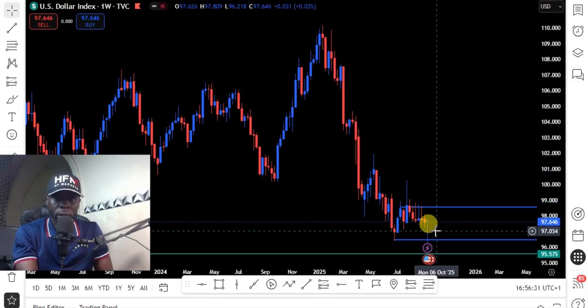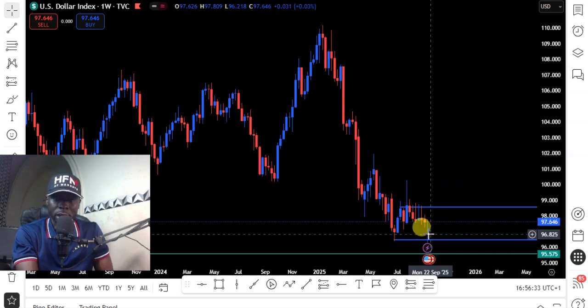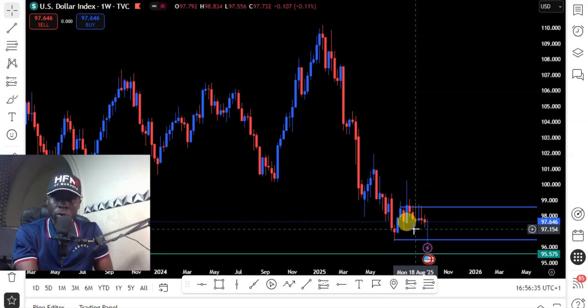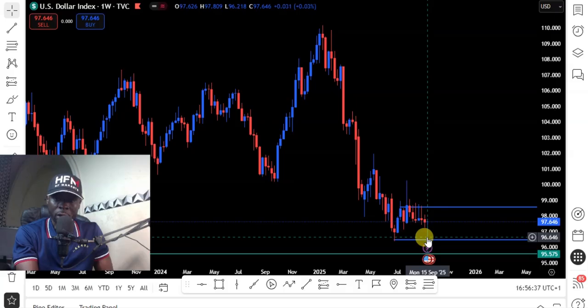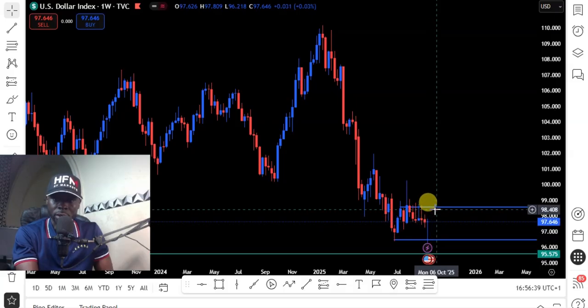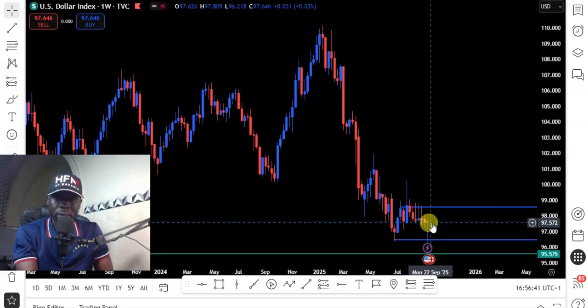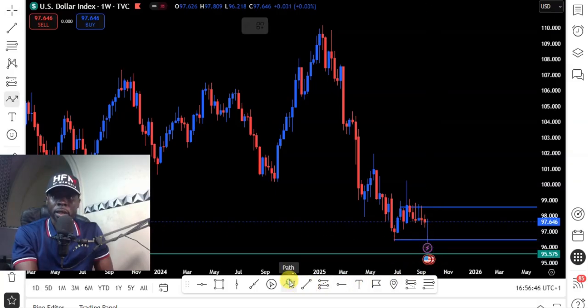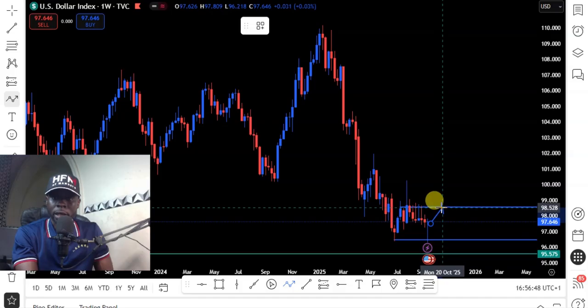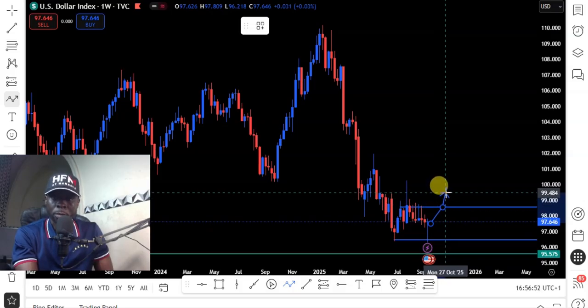If you watch my previous weekly forex analysis, I said I expect price to take a supply because price closed on this support level. We expect price to take a supply before we see a buy to this next resistance. So last week price took the supply, so we expect price to move to this next weekly resistance level. A break of this resistance, we might be seeing more push for buy to the top.